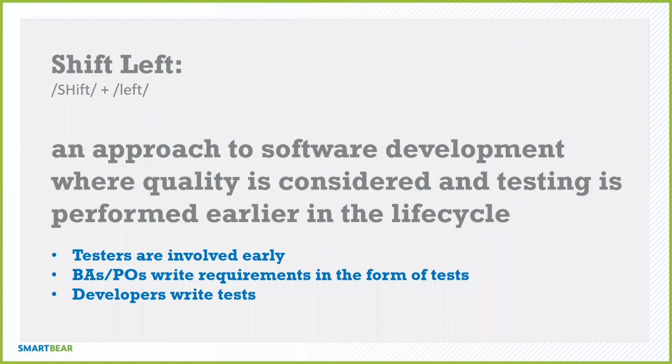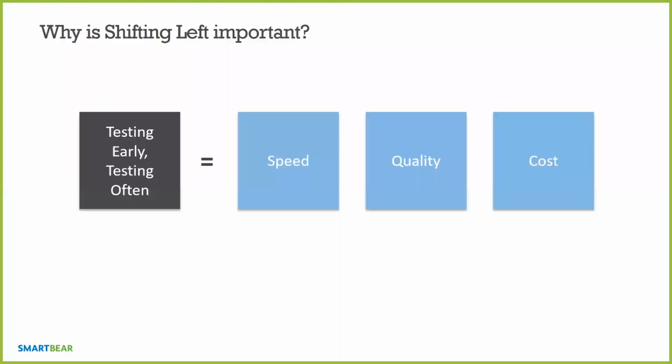But overarching, it's also important to understand the benefits of shifting left and why it's important. That really boils down to 3 customer values that you are probably always concerned about within your organization: speed, quality, and cost. With speed, you get shorter cycles, so you can achieve faster time to market. With quality, you may get fewer defects. And with cost, you realize that it is actually cheaper to fix a defect if you find it earlier in the development cycle.